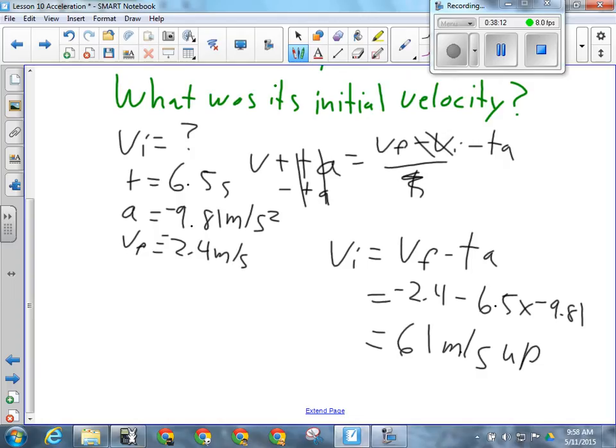Okay, and I would put that direction on there as well. My initial velocity is up. It was thrown vertically upwards, so I need to reflect that in my answer. Questions on that one? Okay, that's really about as tricky as it gets. The ball rolling up the hill, or these ones here where you have two different directions, are about the only trick I can throw at you. All you have to remember is that you have to assign positive to one direction and negative to the other.